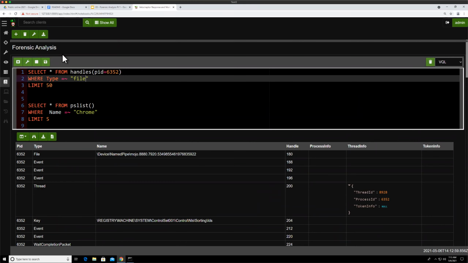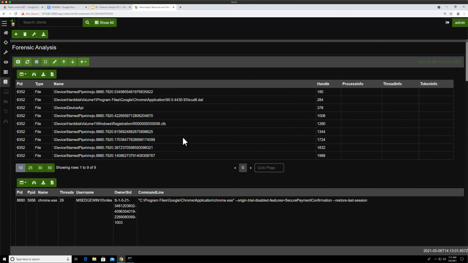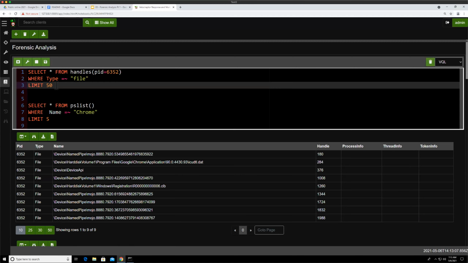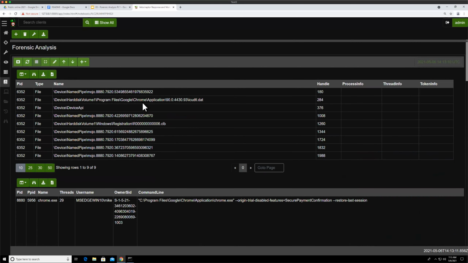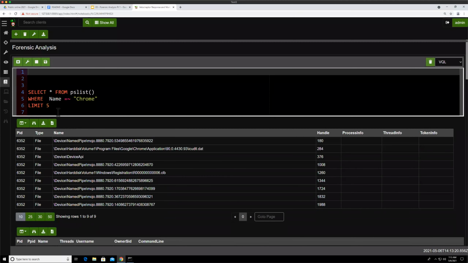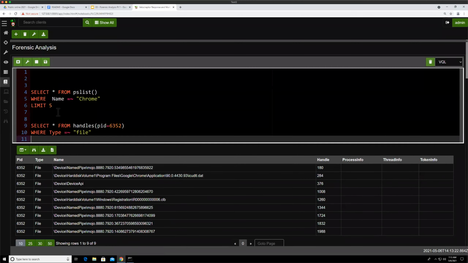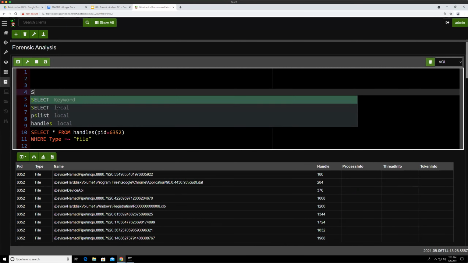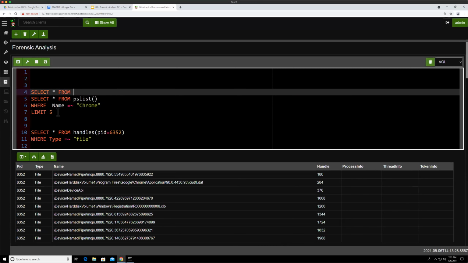So let's just look at files, and maybe we're going to look at all of them, right? This one doesn't have too many files, but it's a Chrome process, right? So that's cool. So what we want to do is take this, and then for each of those Chrome processes, select star from foreach.